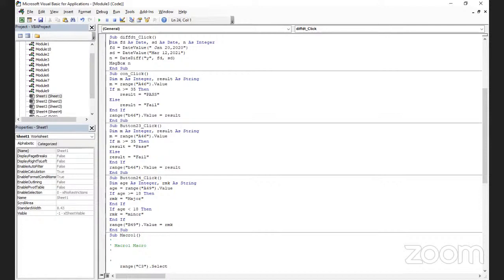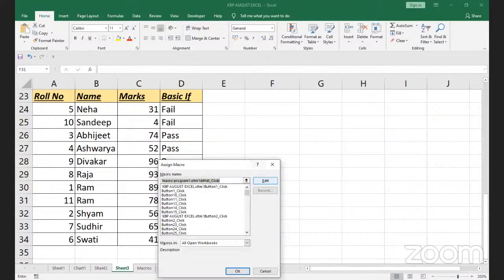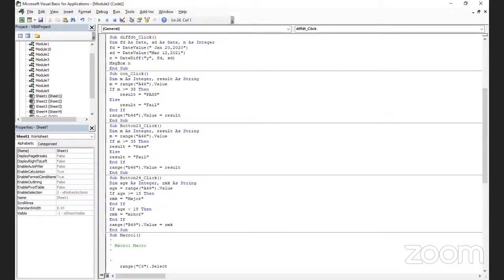So this is the coding for this. We go to the file, go to the close, and if I click the date difference, it is showing me 417. Okay, now we will make a little difference. Instead of March, I will put August for the second date. Today is August 27, 2020.